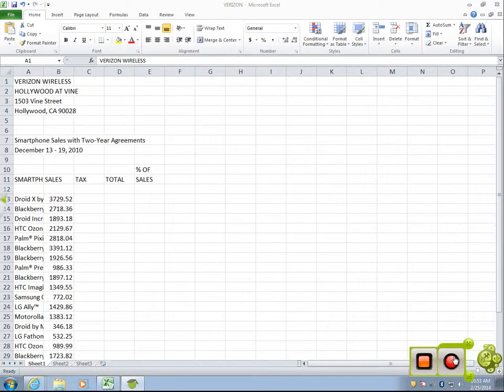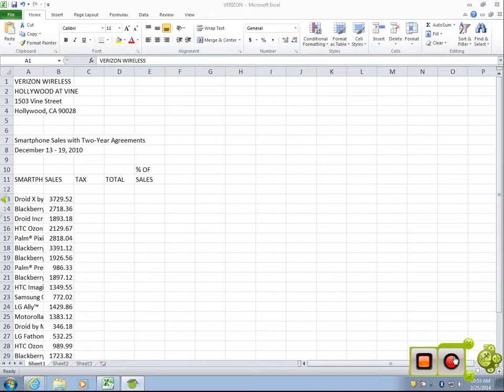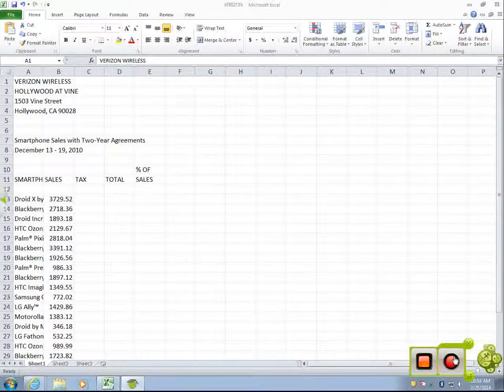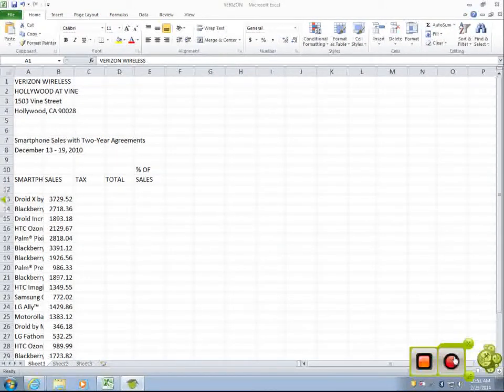What we're going to talk about today is something called absolute cell reference. An absolute cell reference is when you don't want that cell to change. So you always want to use that cell. So usually when we fill down, it changes the cells for us, right? When we do an absolute, it uses that same cell every time.